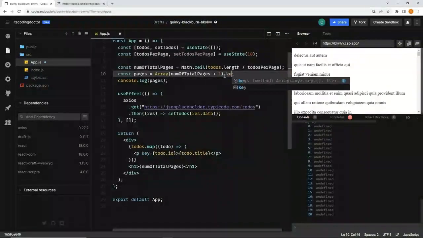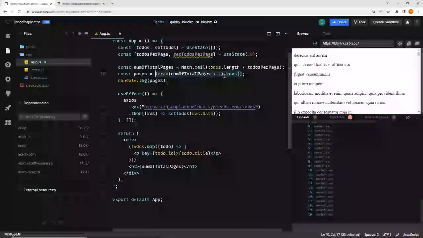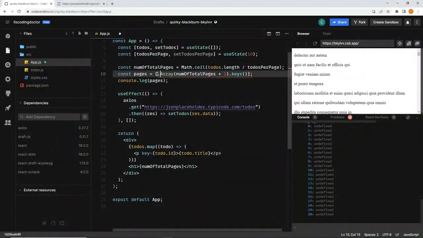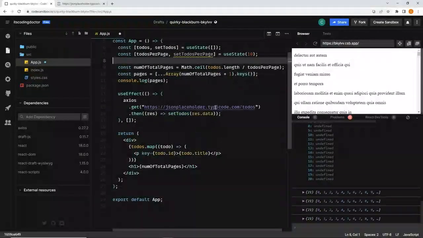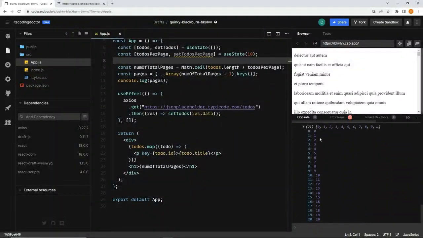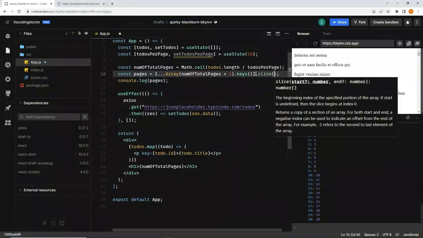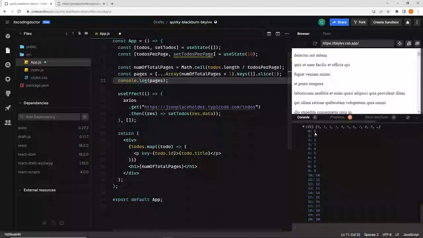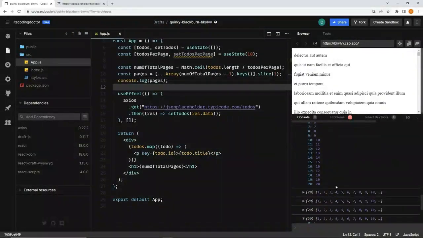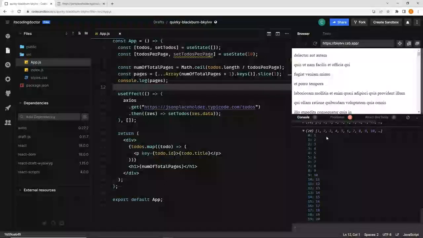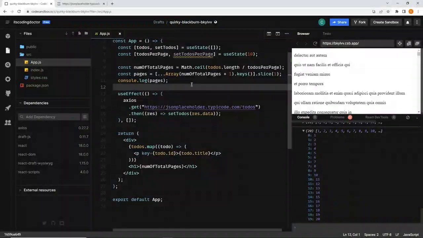Okay, and for that I'm going to write keys and an array, and I want to spread it. Save it. Now you will see in the array we have 0 to 20, but I don't want to consider this 0. For that, I'll simply use the slice method of array and pass 1 to it, which will ignore the first element in the array. And let's save it. Now we have an array of 20 elements starting from 1 and it ends at 20. That's exactly what we want to display to the user, right?